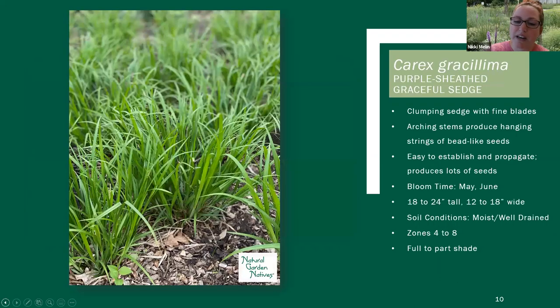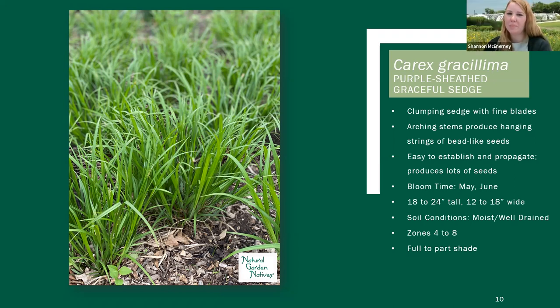There was a question on spreading by seed. Any native plant will usually propagate itself by seed. At Natural Garden, we collect the seeds, so we're not sure we can answer that question a hundred percent well. Enrique, have you seen Carex grisillima more aggressively spreading by seed? We take care of the gardens with weeding using a Dutch hoe, so if there are seeds that germinate, we might be controlling them early. Maybe we haven't given enough time to see if they will germinate on their own.